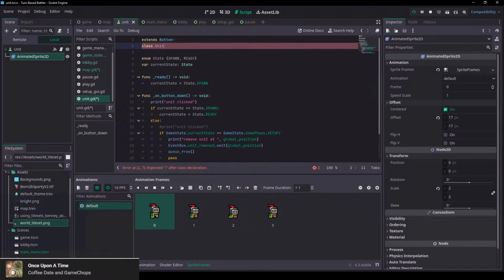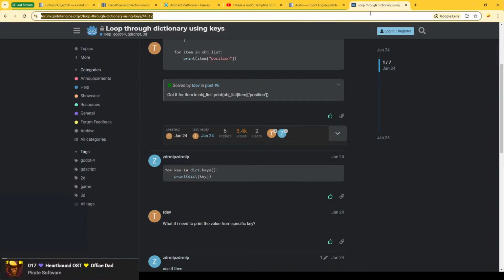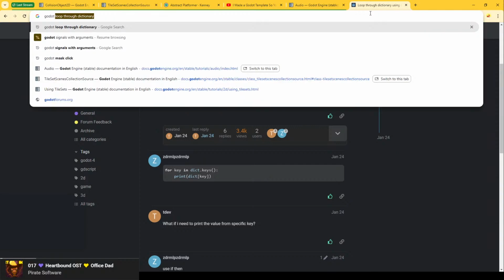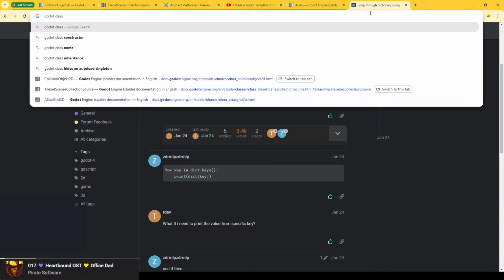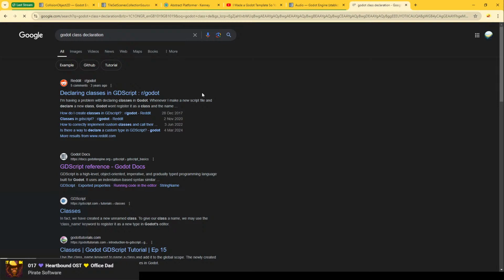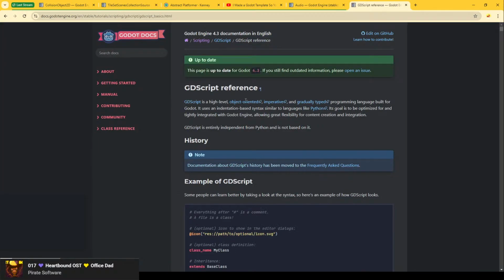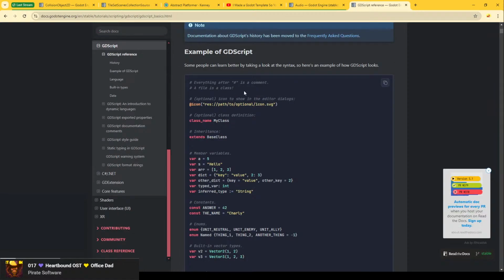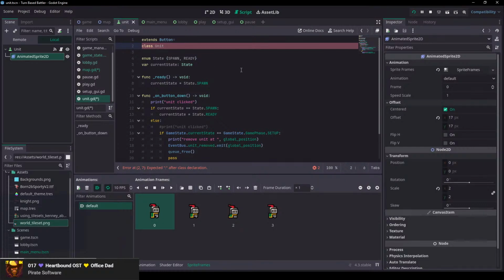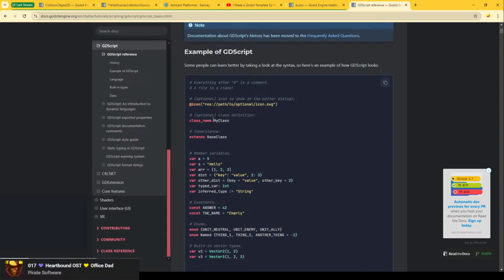Right, how do you do class declarations? Godot class declaration. Class underscore name. And what do they recommend? They recommend Pascal case, isn't it?